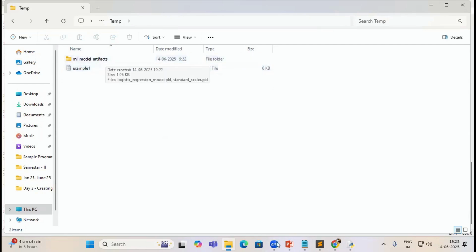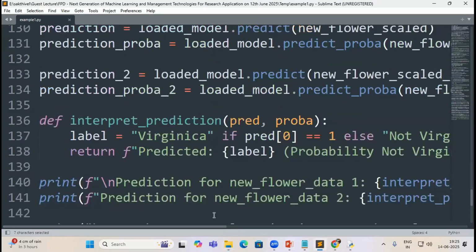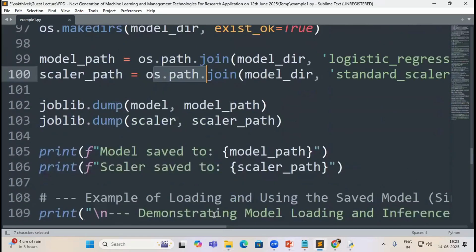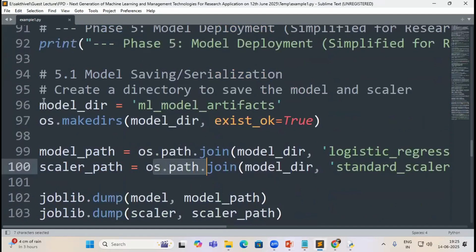Now, where this code has been written, you can see the code. I'll come to the code where os.path.join has been used here. Look here, model directory. I'm going to create a model directory, which means ML model artifact, and with os, in my os, make directories. And what is the name here? It should be model directory.